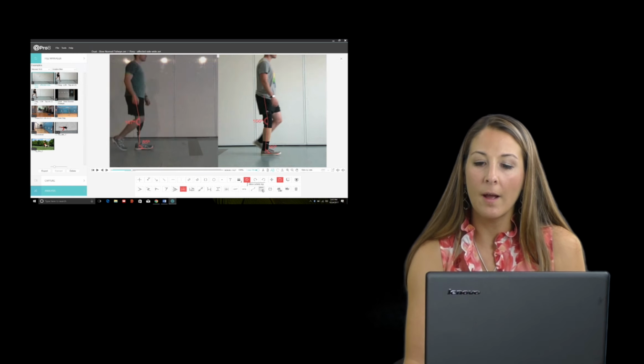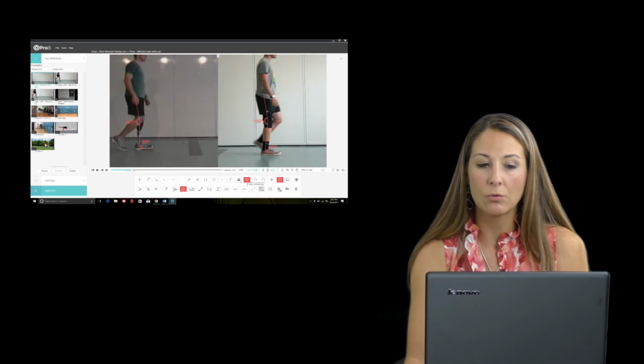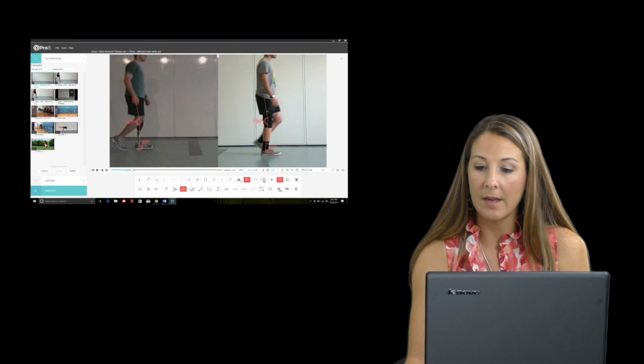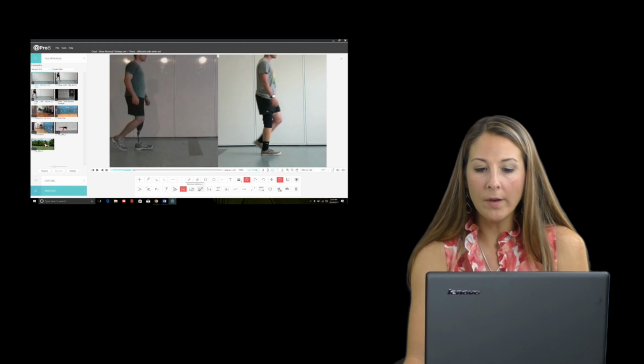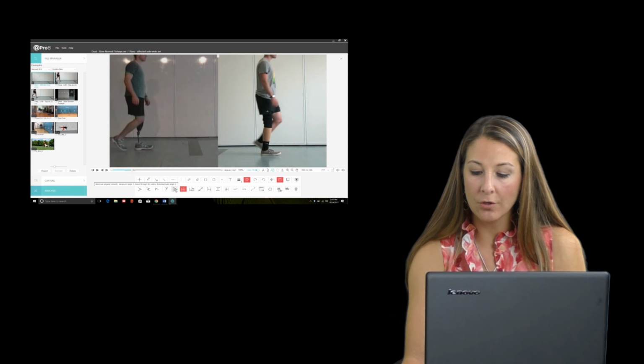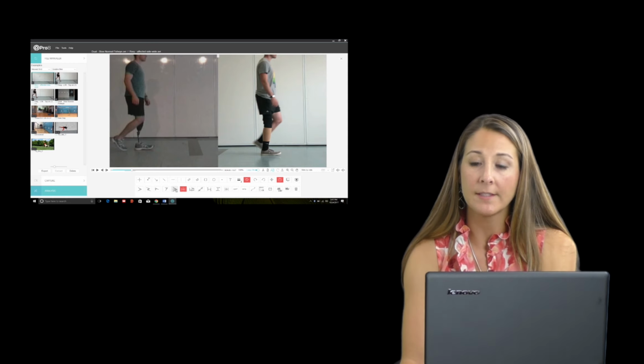There are a few other tools that I'd like to highlight here because they are very specific to Pro8. Let's remove all of these drawings. One of them is this angular velocity tool, so I can measure someone's angular velocity.